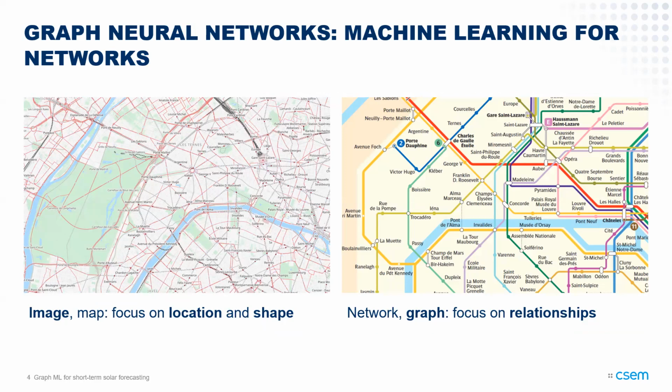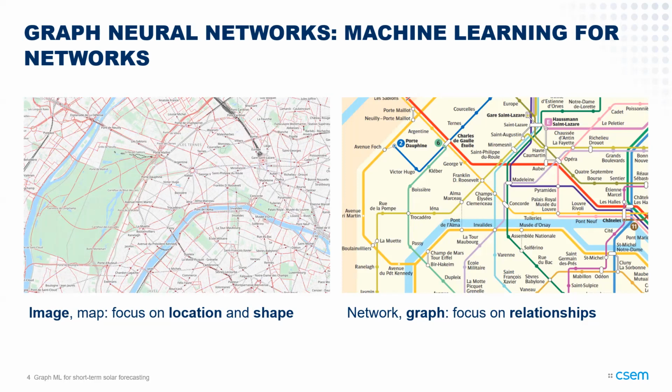On the right, it's a picture of Paris. In Paris, there are the river, the parks, and the picture shows a lot of information, but maybe it's not centered information. On the other hand, on the left-hand side, I show a picture of the metro of Paris, and this picture shows you how to get from one point to another using a specific metro line. And this is exactly what a graph is. A graph is an abstract model that tries to show or model relationships between 2 entities, or between 2 nodes, as they're called, and this relationship is called a link.